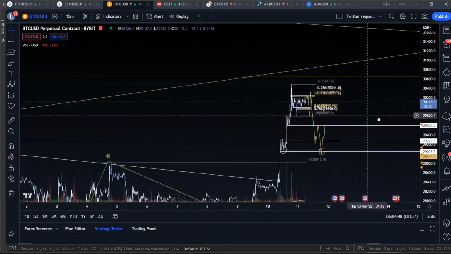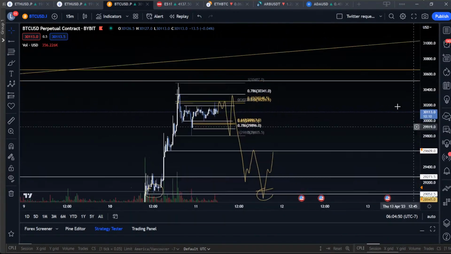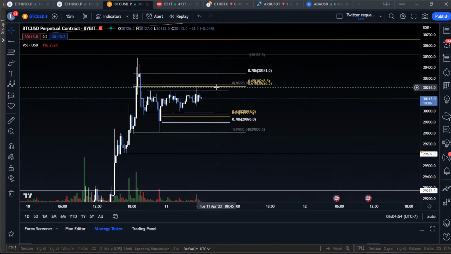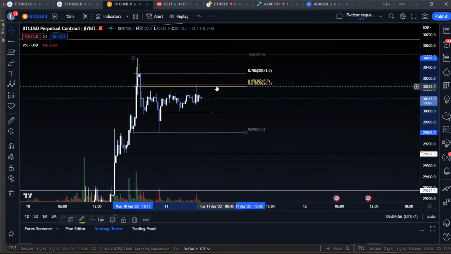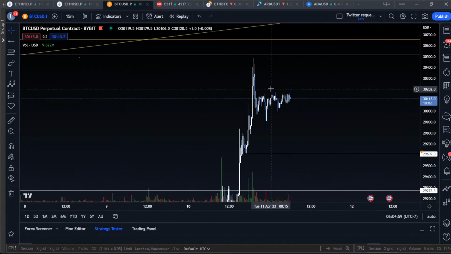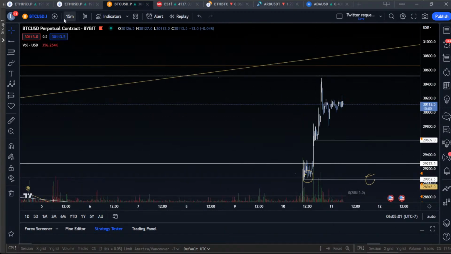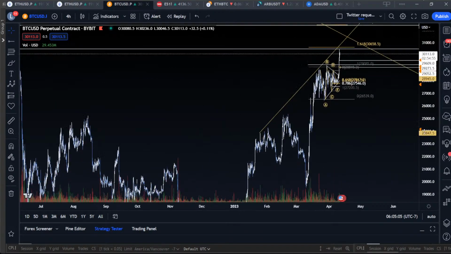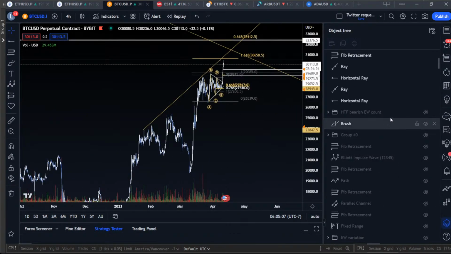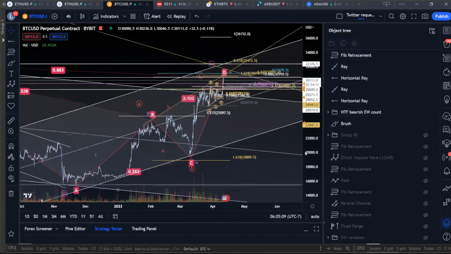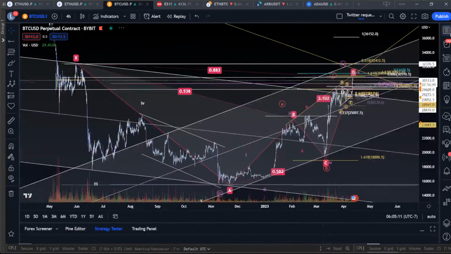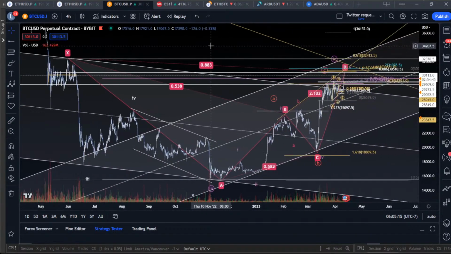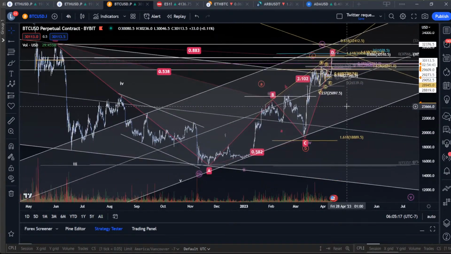So as far as high time frame ideas go, what's the bias that I have? There are some ideas here where we have a fifth wave coming in. Let me go. This is from an Elliott wave perspective. This is going to be a really messy chart because I've put a ton of fibs on this, just trying to visualize a bunch of different ideas. I'll need to clean this up.